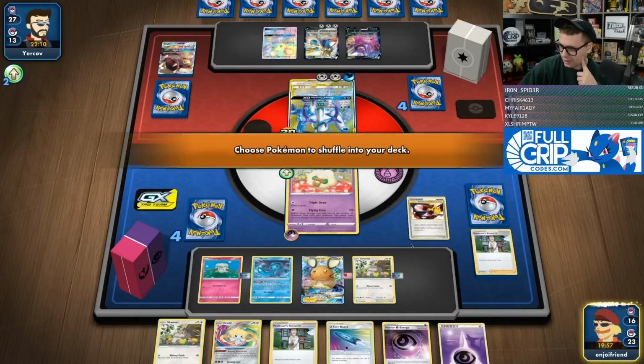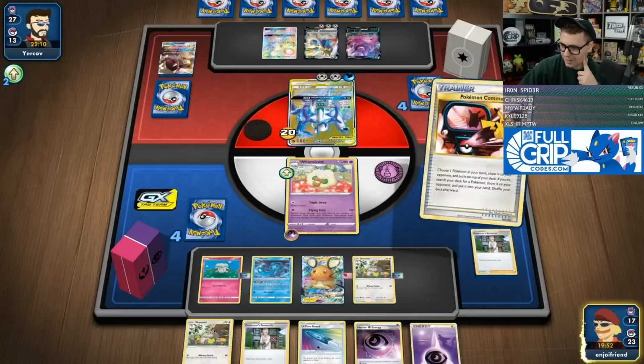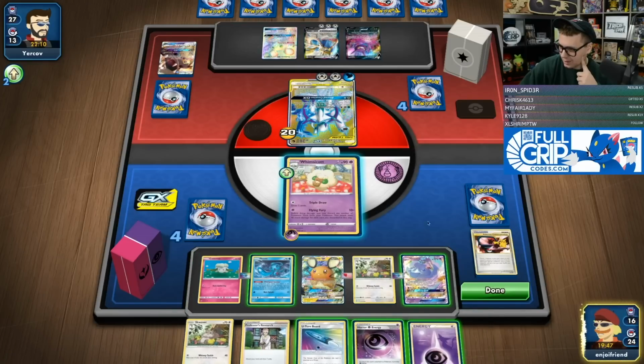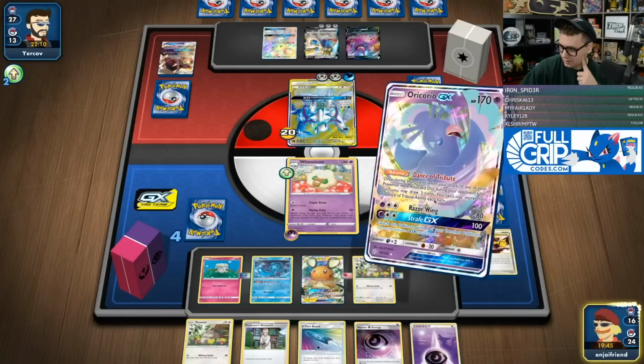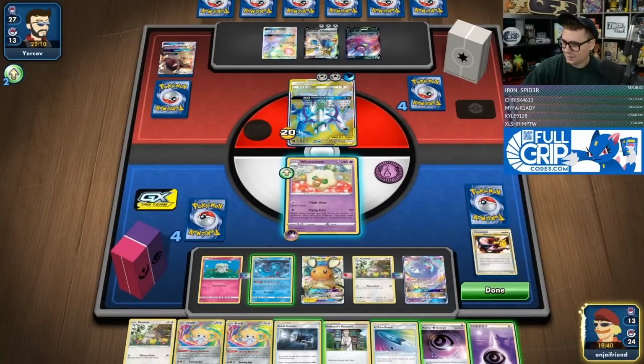Yeah, we do need Oricorio-GX, because I need one more Pokemon. So we grab this thing. And then I have to find some more good stuff off of the Dance Tribute. That Great Catcher will do it, actually.